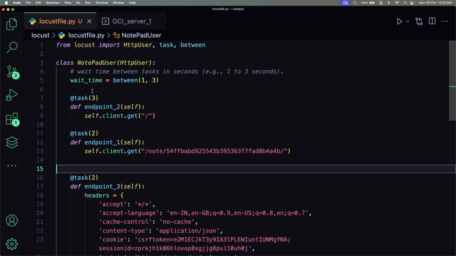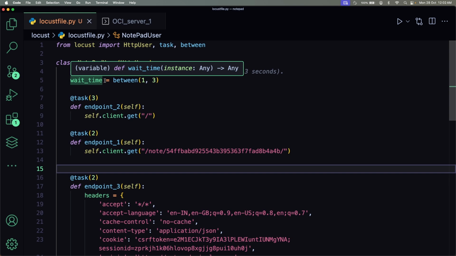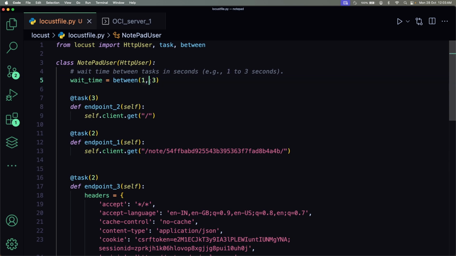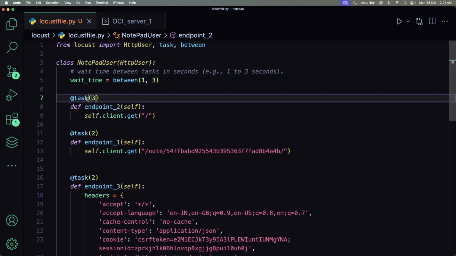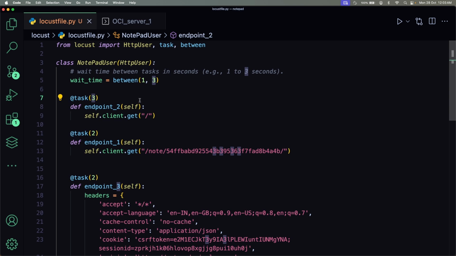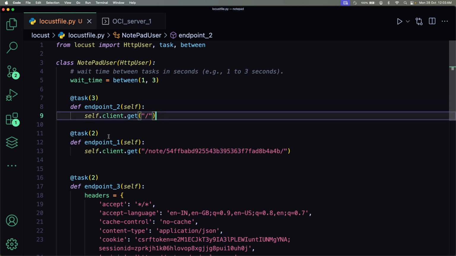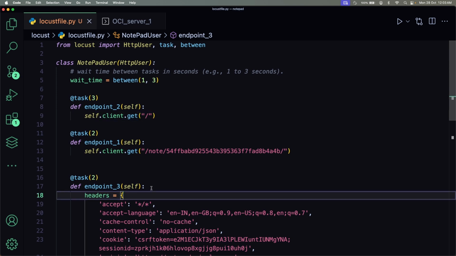Between each action, we want to have some time. We can think of it in a real scenario that you may take some time. So here I am defining the wait time to be somewhere between 1 and 3 seconds. Again, this task 3 is like highest priority. If 100 users are coming to my website, not all of them will click on create notes or maybe type something. That's why I have the highest priority given to the first one, homepage, and the second priority to create notes and type in something, that is to save some notes. So this is overall load testing code.